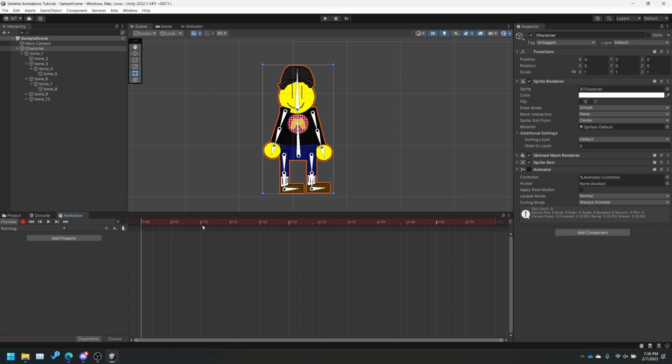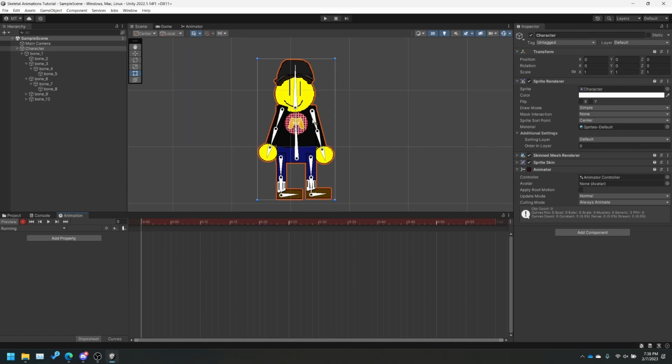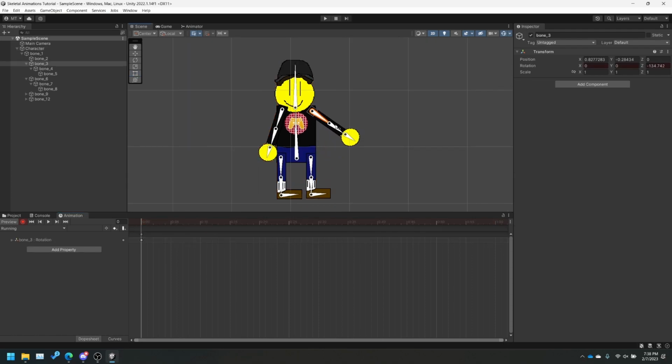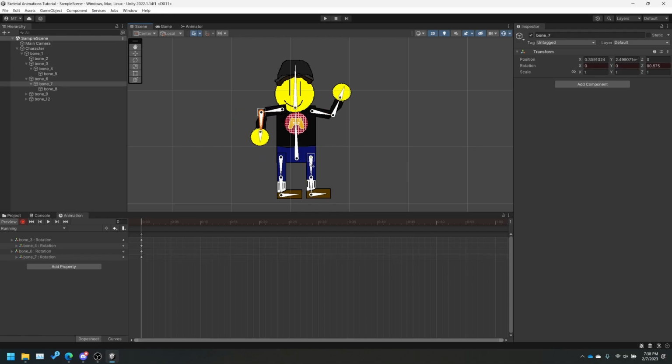I'll show you what I mean. Make sure this white line is at the beginning, at 0. What we're going to do is take this arm and rotate it, and we'll do this with all the limbs, just to make him look like he's running. I can't remember my form.